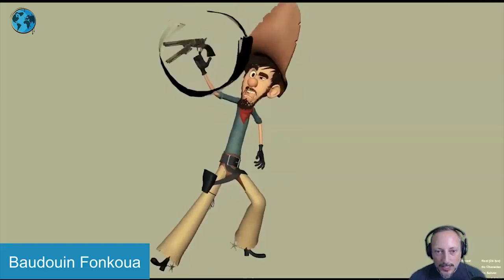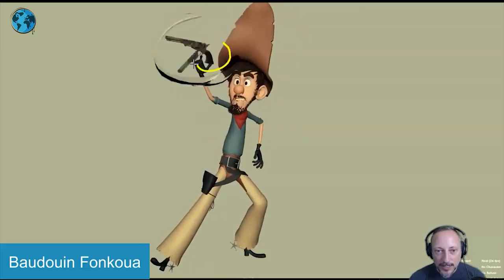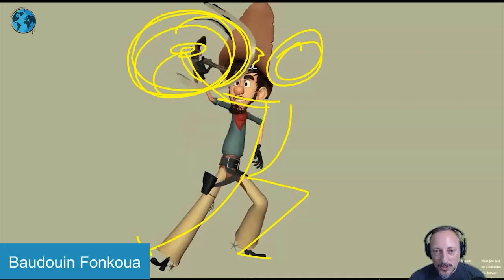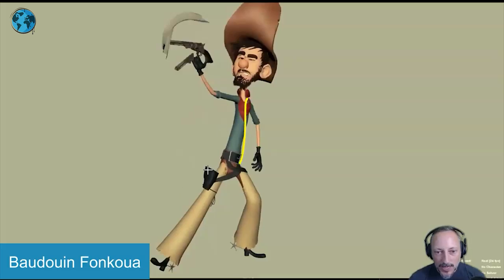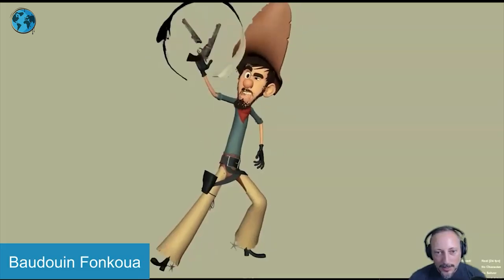But what I would do is, the tricky thing is that you have a lot of stuff covering the face. It seems all very overlapping. We want to keep this as clean as possible. I would consider something that is a bit more the case of the line of action of the body, where you have the head way out here. So the twirl happens like this, and you still have some separation between all of that and the head. And that way it's not so straight with that. You can have a bit more of a curved body line.